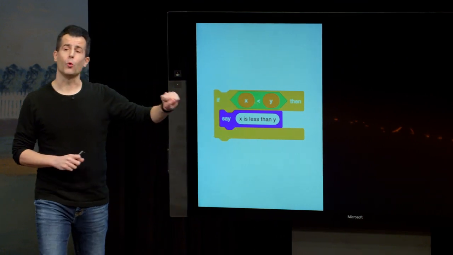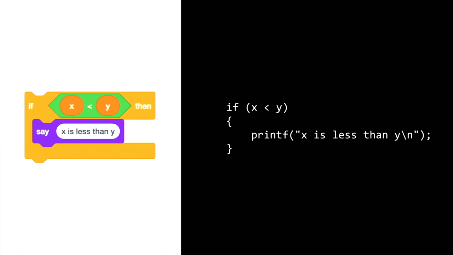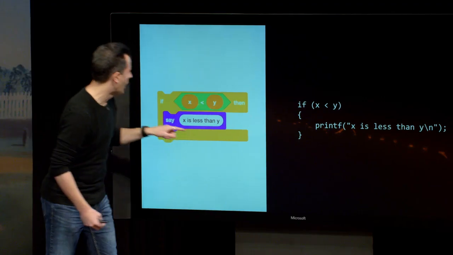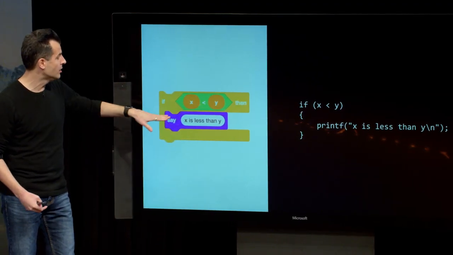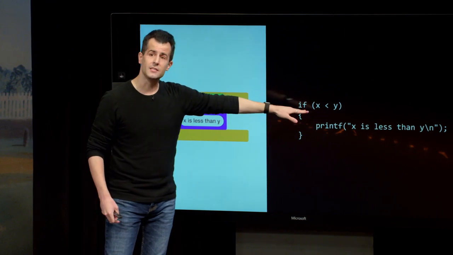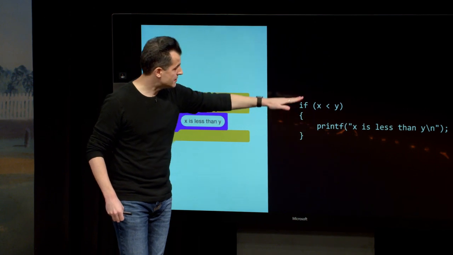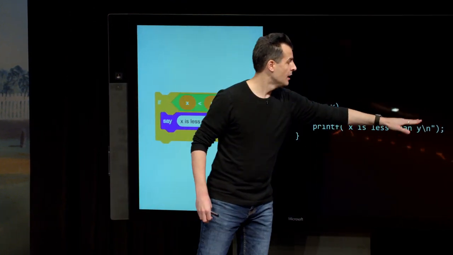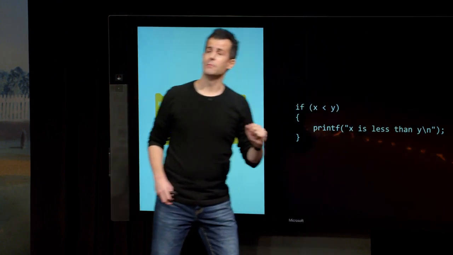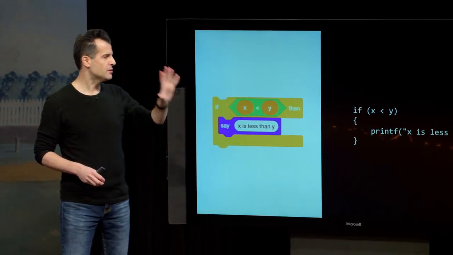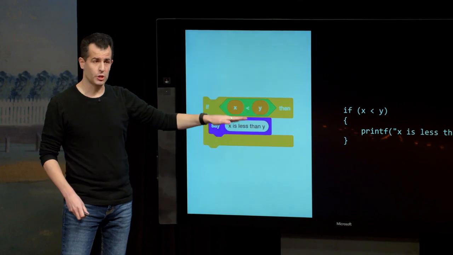Recall this. We introduced, of course, conditions pretty early on. And those conditions use Boolean expressions to decide whether to do this or this other thing or something else altogether. In C, we converted this to what looked kind of similar. And indeed, the curly braces kind of hug the printf line, just like the yellow condition here hugs the purple say block. And we had parentheses around the Boolean expression, like x less than y. We again used printf inside of the curly braces, which had double quotes, a \n for a new line, and a semicolon. Python, nicely enough, is going to be sort of identical in spirit, but simpler syntactically.